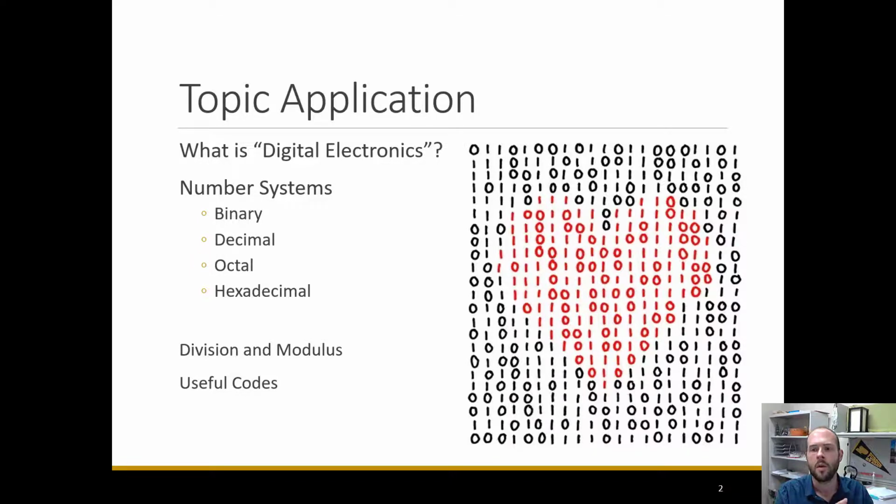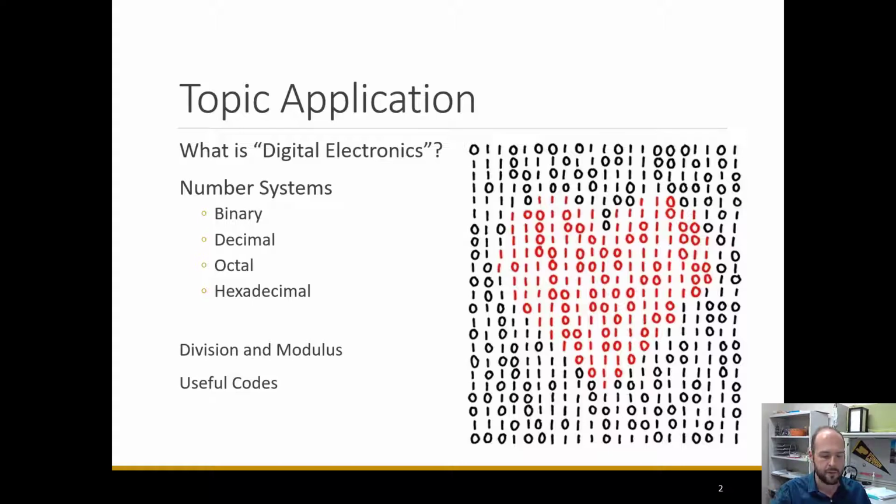And so we're going to start out by defining digital electronics. They're sort of the communication between us writing code and real applications that are interacting with things like motors and lights and screens. Digital electronics translate our code into those applications. In order to communicate with or through digital electronics, we have to understand their language, which is the language of ones and zeros, or binary.